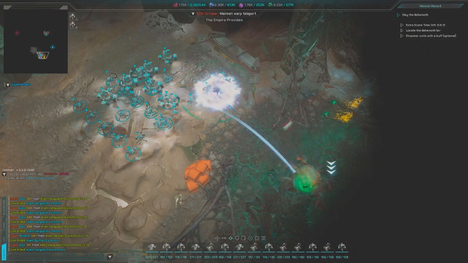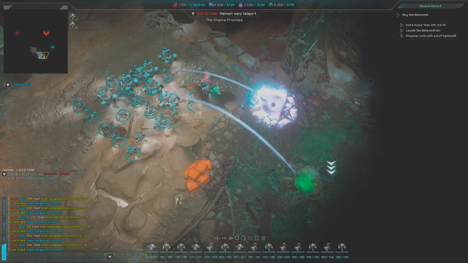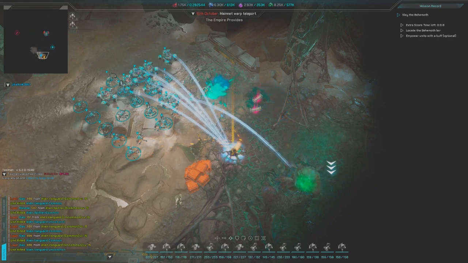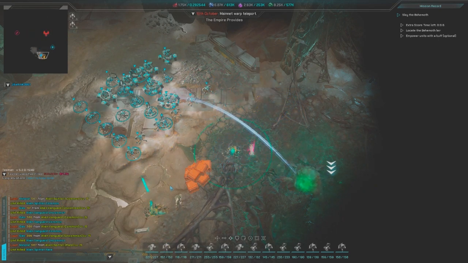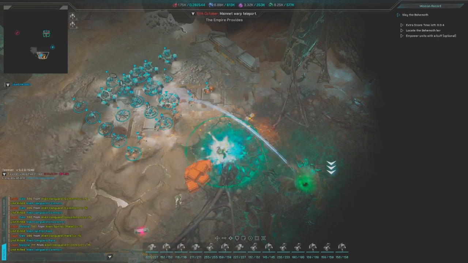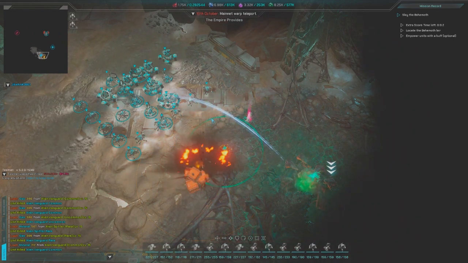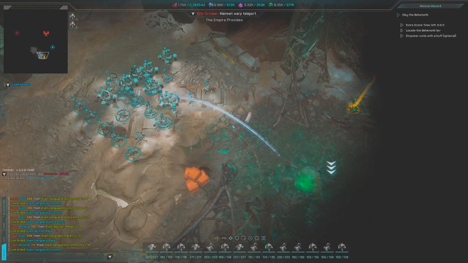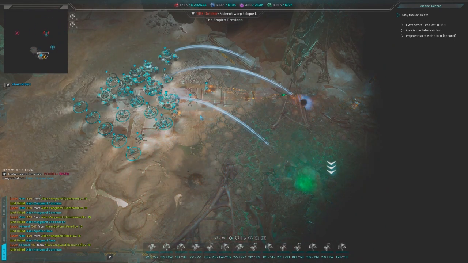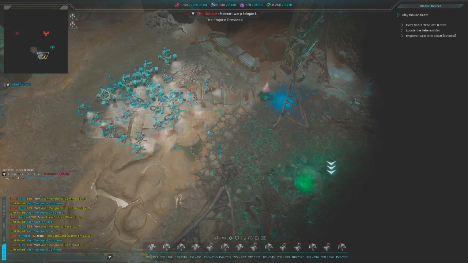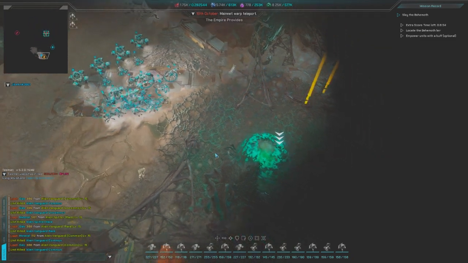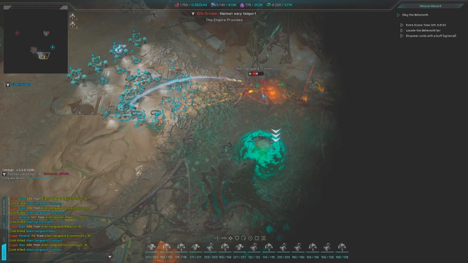So typically what I like to do is get the buff and then do the grinding so that my units are all nice and buffed up, because right now my higher level units are pretty much stealing all the experience for the most part here. We're going to try to get some kills on the lower units.